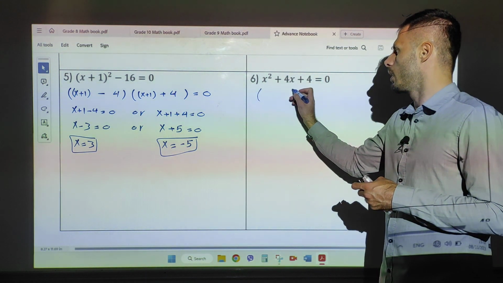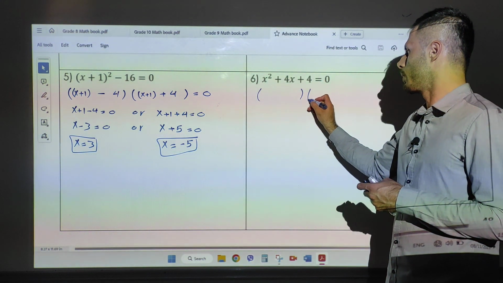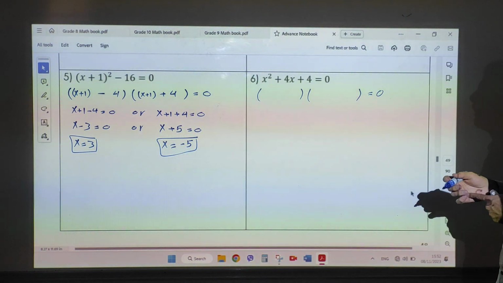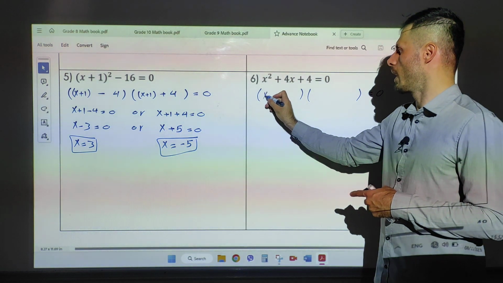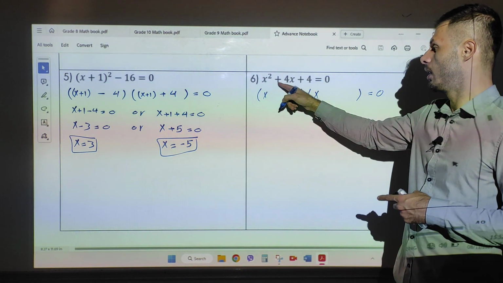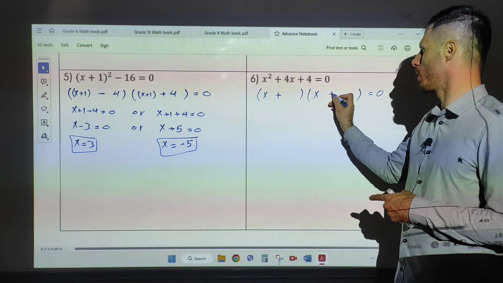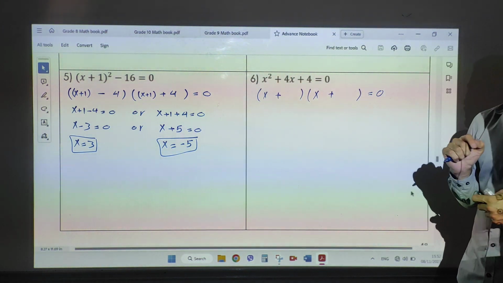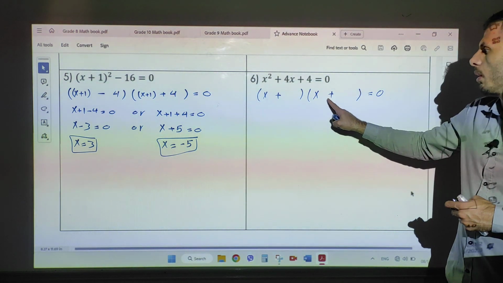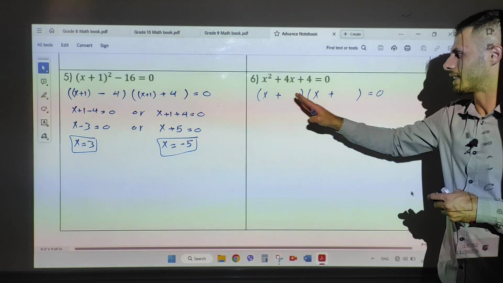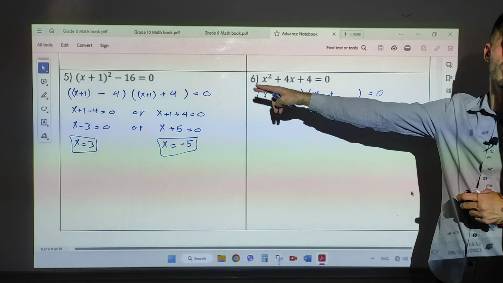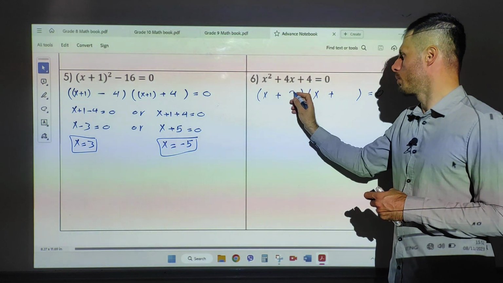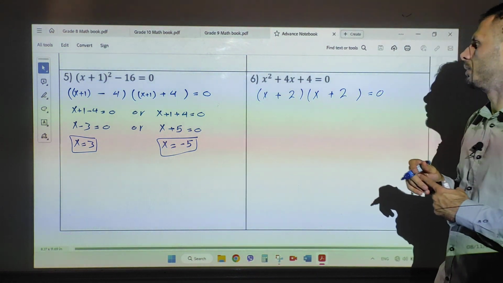So we open a bracket power 2, or we open 2 brackets, but the 2 brackets would be same. This one is x, this one is x. Because it's plus, it means between them plus. Be careful about the difference of 2 squares versus perfect square trinomial. In perfect square trinomial, both of the signs always are same. In difference of 2 squares, always the signs are different. One of them plus, one of them minus. This came from 2 multiplied by 2.